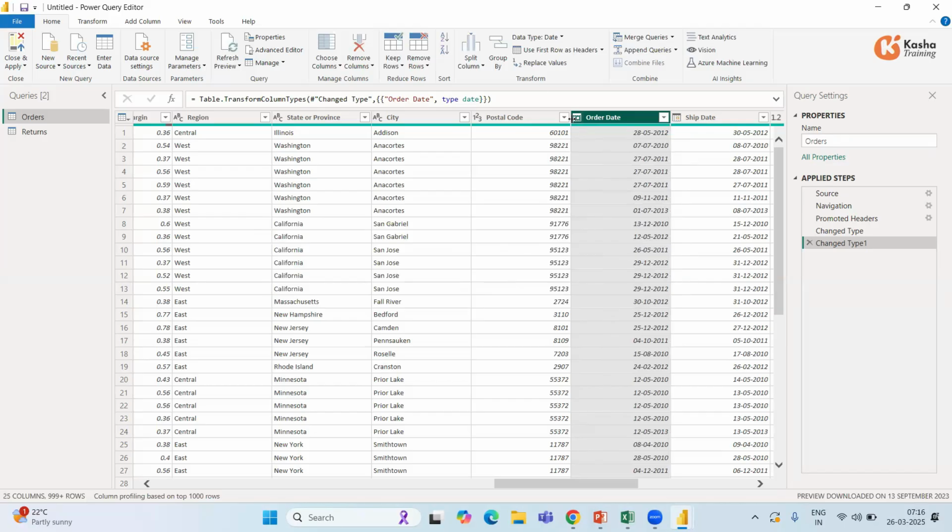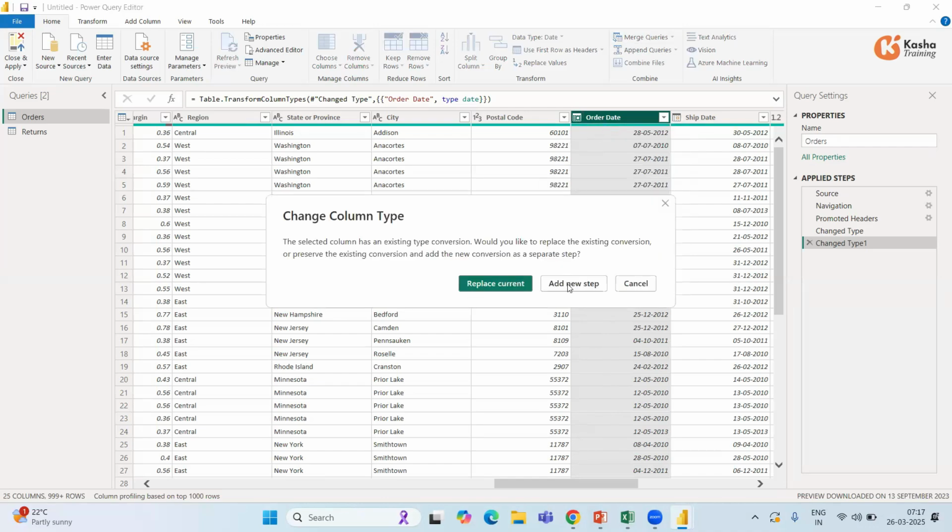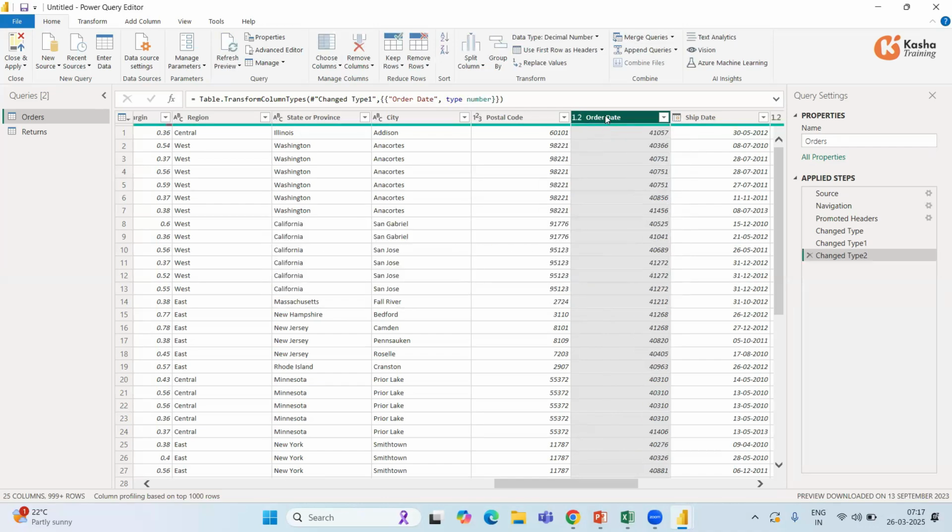Clear? This is very, very important. If the data types are not correct, whatever visualization you did will be wrong. Suppose your order date is mistakenly set as a decimal. Order date is a date, but you analyzed it as a decimal, so whatever analysis you did is totally wrong. That's why we need to check the data types first.